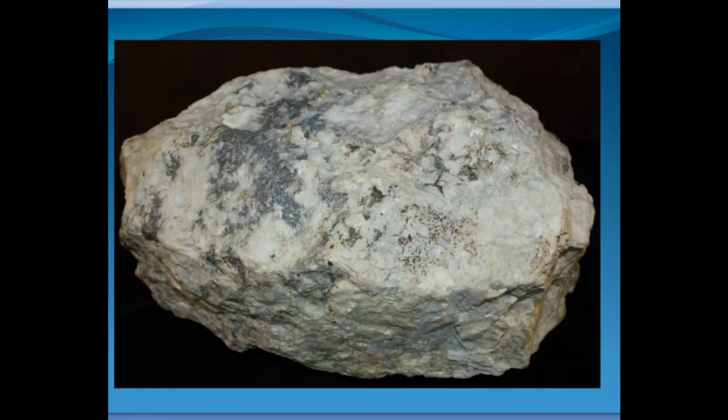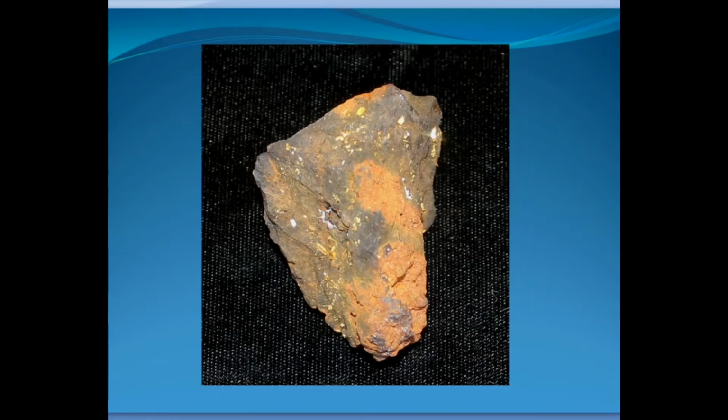Here is a specimen of gold ore from the Butte area, and it may not be as obvious to you when you look at it that it's high-grade gold, but I'm going to point out with my cursor here, there's little spots of gold all through here in the upper part of this rock. All the little spots of yellow colored material are gold, and some of the silver gray is actually telluride, which is a rich gold mineral that's basically gold and tellurium together to form a mineral. Here's another specimen from the Butte area that also has some nice bits of gold spread through it. You can see.